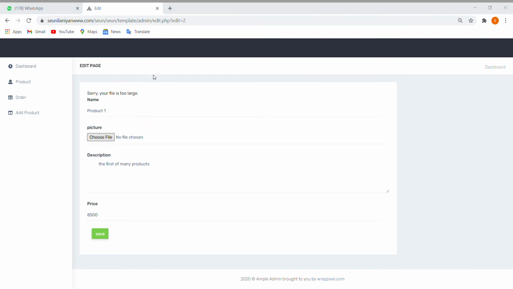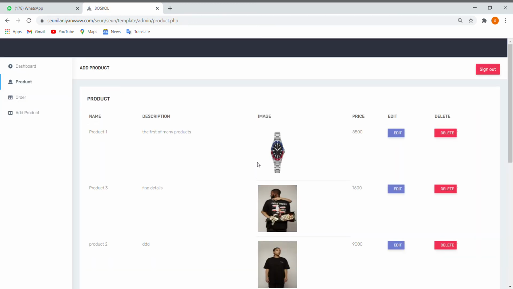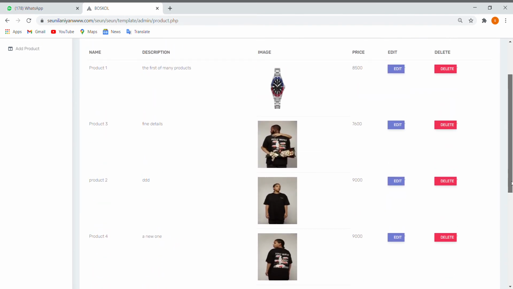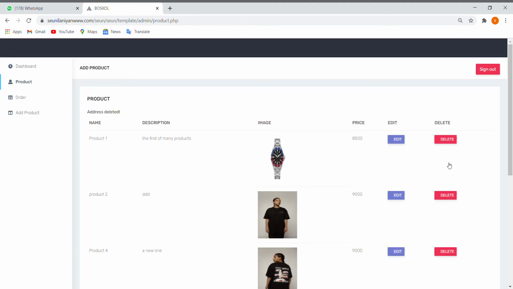So let me add this to cart now. I gave you the reason why that one won't work, because the database restriction intentionally restricts the size of the image. So this one will be added now. So the address has been updated. So let me go to products. You will see here, as you can see, the wristwatch here has been updated. So I've added it. So I can also delete a product as an admin. You can see it has been deleted.